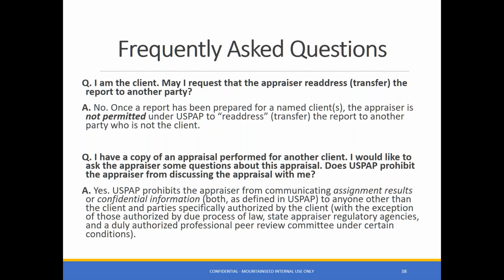The next question is very similar. I have a copy of an appraisal performed for another client. I'd like to ask the appraiser some questions about this appraisal. Does USPAP prohibit the appraiser from discussing the appraisal with me? Again, yes, it does prohibit it. We're back to the confidentiality rule. Communicating assignment results or confidential information to anyone other than the client or a party specifically authorized by the client is prohibited. So if you have an appraisal that was not prepared for you as the client and you call up an appraiser, be prepared for the appraiser to say, sorry, I can't talk to you. It's just not acceptable per USPAP.